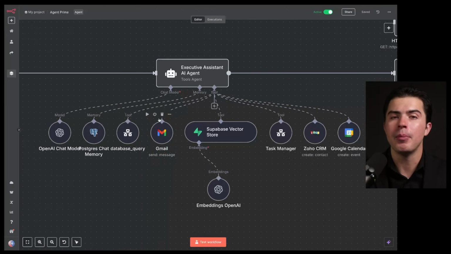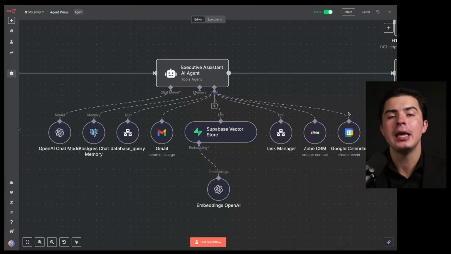And it can flesh it out, make it professional. Even if I write something out that's kind of scrappy or that's just a little rough, it will polish it and send it off for me. Then this executive assistant AI agent can also look through my SOPs. We're going to go much more in depth on that in the training agent section of this video. So just hold tight for that. It can also create tasks for me. So I have a task list of the things that I want to do in my day. It can create those tasks. It can create records inside of Zoho once I ask it to, and it can create events and manage my calendar.